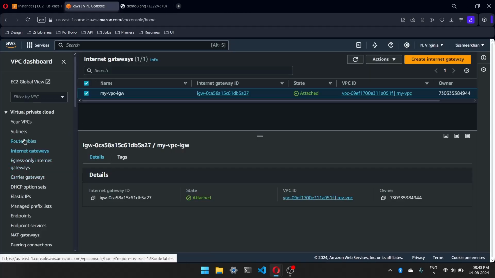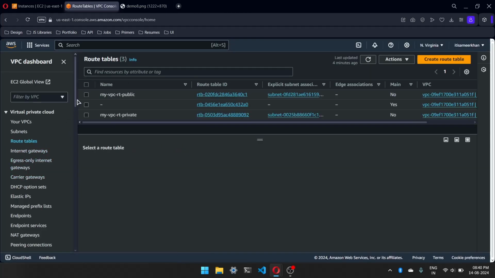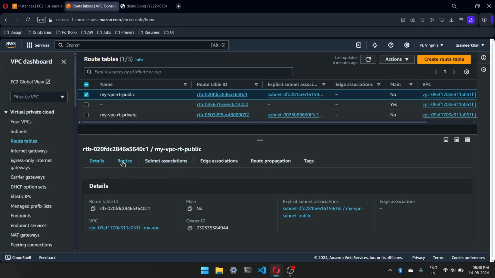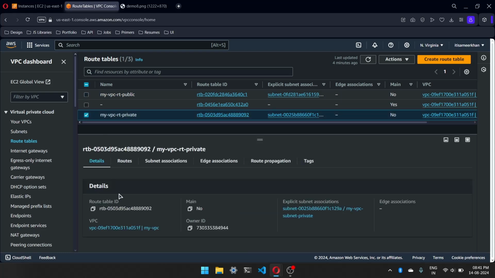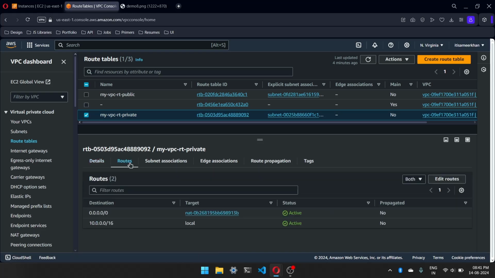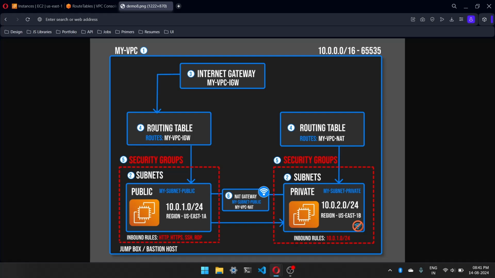You can see in route tables, in the public route table, I have connected the route to the internet gateway, with its IGW ID. And for the private one, I have used a NAT gateway, which is another route.